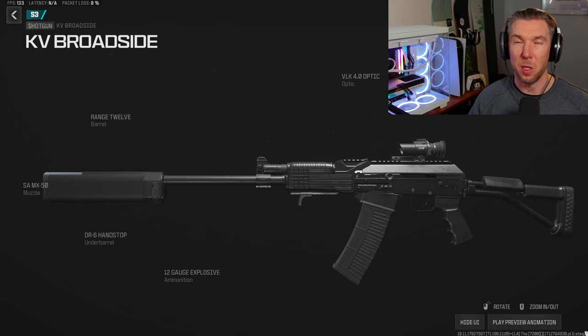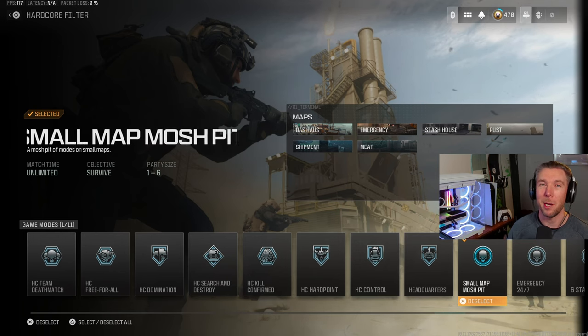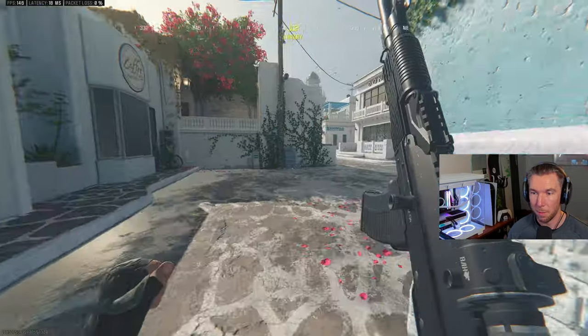So my suggested build to complete this, if you're doing it with the Broadside, the essential attachments to complete this in the quickest possible time is a scope, a silencer, and then basing the rest of the build around range, because what we need are scoped kills with a silencer and long shots. Small map mosh pit on hardcore is going to be the best playlist to go for those long shot kills. 10 long shots, which isn't far with a shotgun.